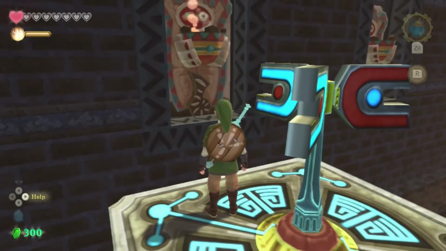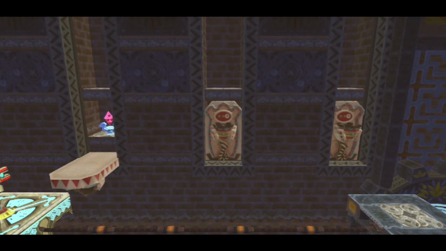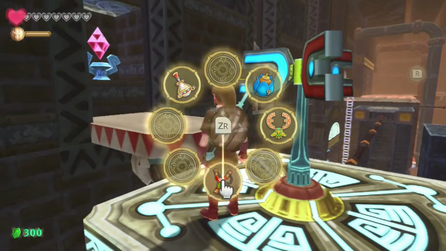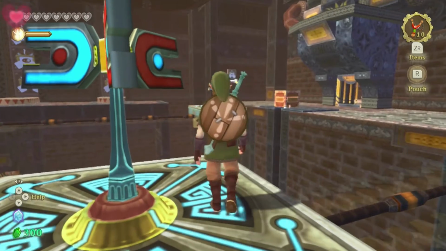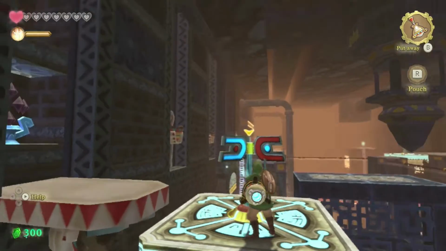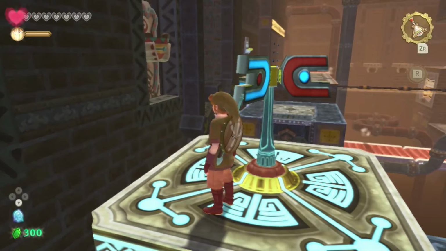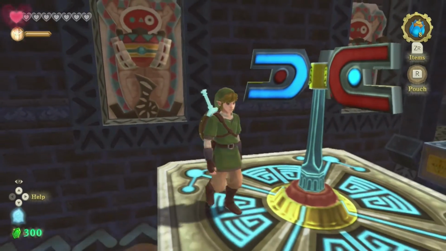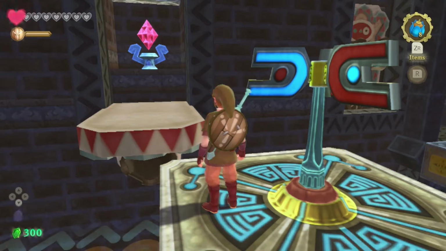Dun, dun, dun, dun. A crystal. What does it do? Nope, stop. There's three crystals in each one. Has to be, because we didn't do Jack just now. Nope, stop it. There you go. Yep. That's what it is. I have to activate all three of them.